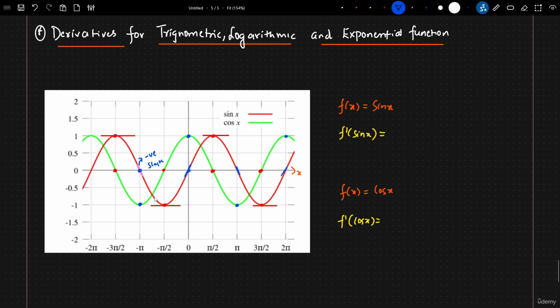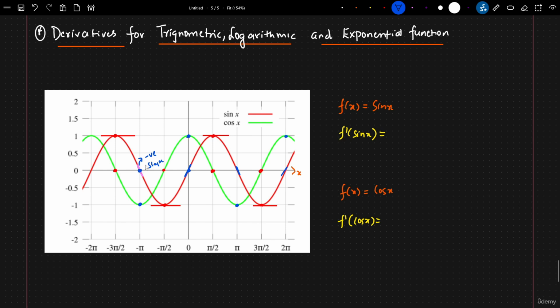Now, let's focus on the green color curve also. The green color curve basically shows us cos x. Do you see for sin x, for this particular x value, I'm getting the slope as 0. With respect to sin x, your cos x is also coming at the same point, it is just overlapping. These specific points are overlapping, and here also you can see it is overlapping. If the x value is 0 over here and I try to calculate this particular slope, I'm going to get it as -1. And similarly for this sin x.